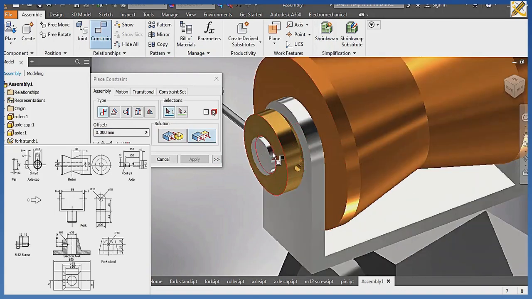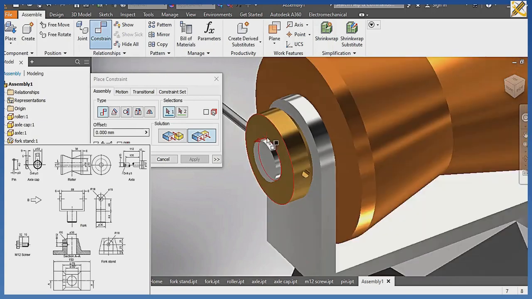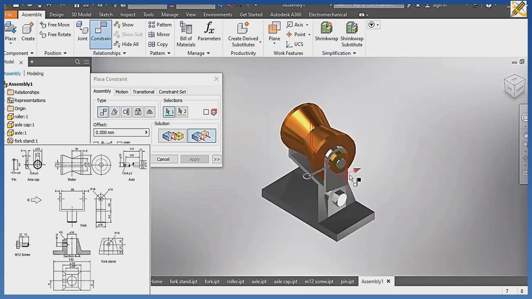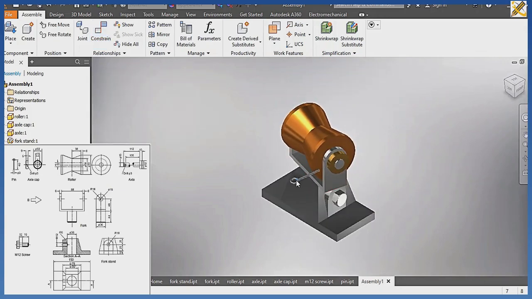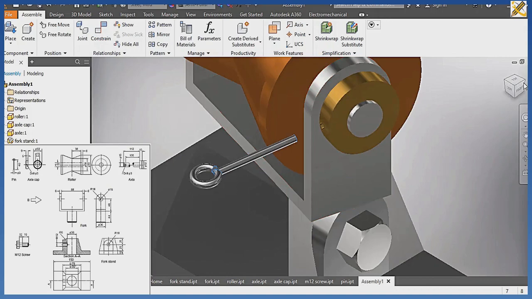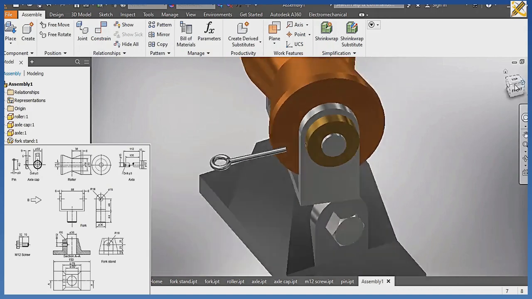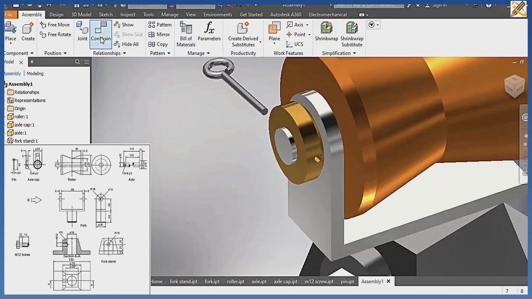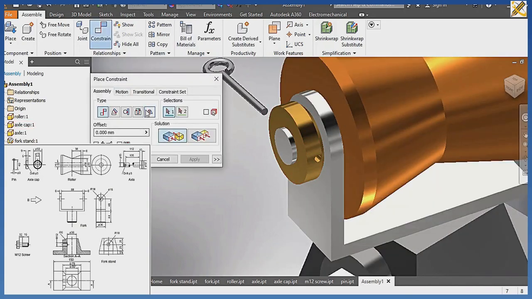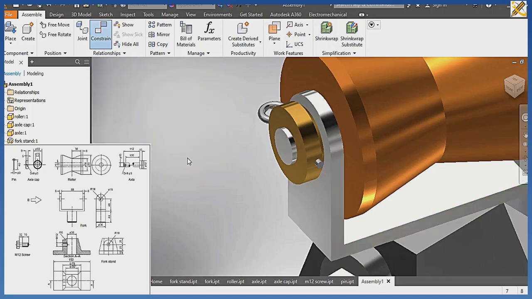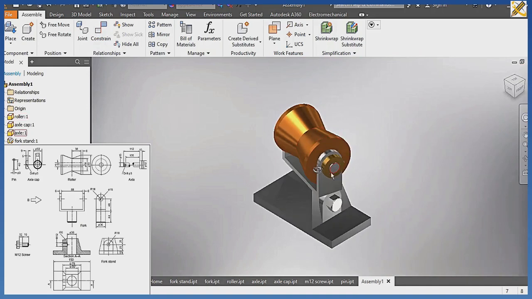Okay, I'm going to try and figure this out. I'm going to escape this first of all. I'm going to pull this out. Understand? Pulling it out, I'm going to turn it this way, zooming it in. I'm going to click on constraint. Do you get that? I'm going to click on flush. Clicking on flush, I'm going to pick this face and this face. Can you see that? Then, turning this way, do you see that? Right there. That is going to be right there.